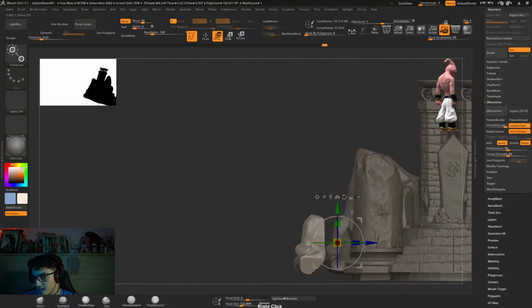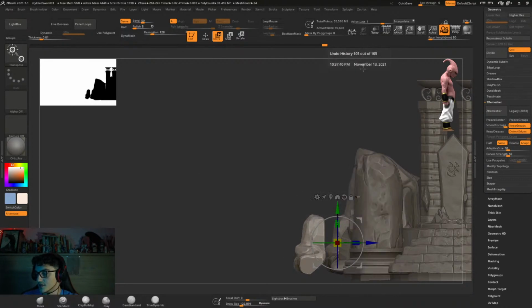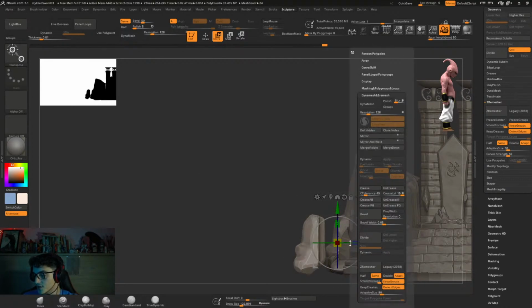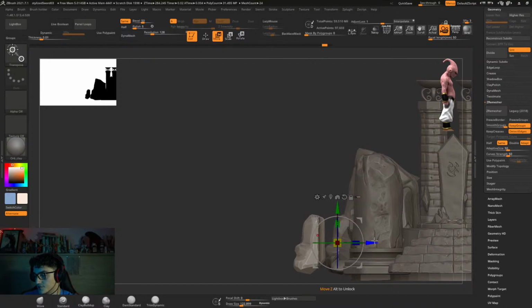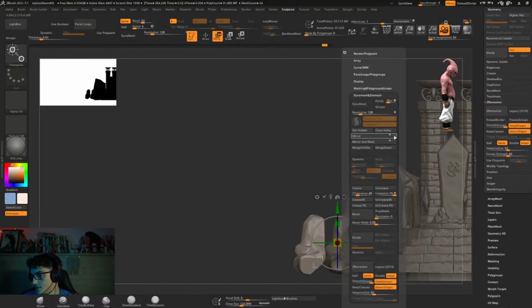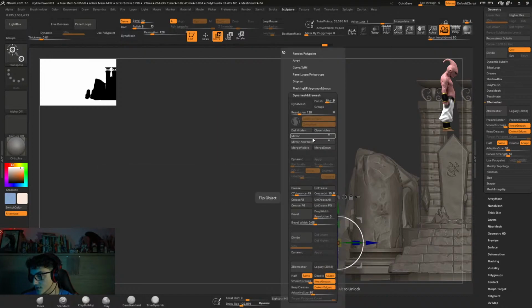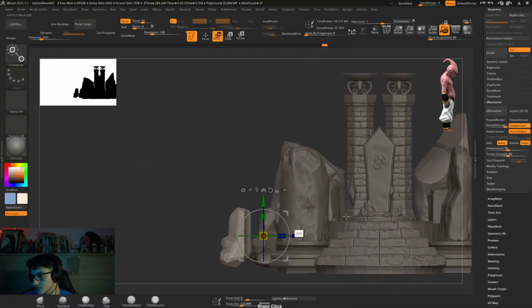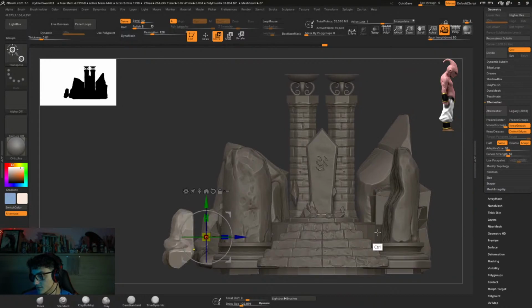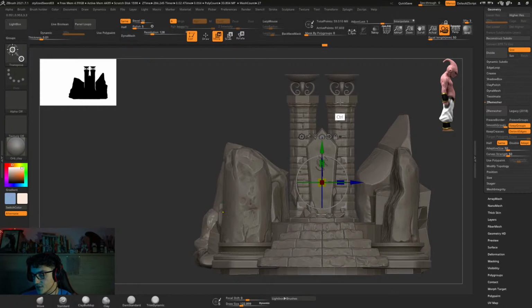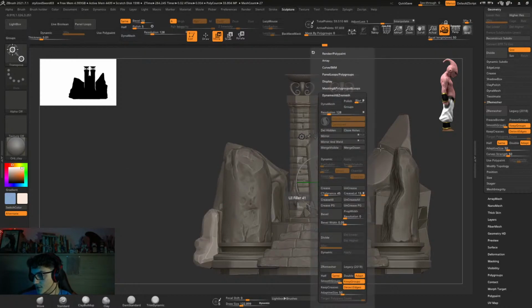So you can see I have a fairly copycat version of that, and I could just as easily, without local symmetry turned on, just go and mirror. Not this kind of mirror in the x-axis. Why is it not working? Let me put this pivot right there and mirror.